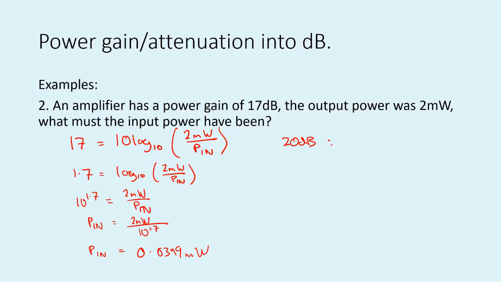Remember that this is effectively a normal gain of 100. So that's the gain in decibels, and that's the normal gain as a ratio. And 10 decibels would be a gain of 10. So 17 is almost 100 times bigger, which is what we'd expect. So it's just a little bit less than 100 times bigger. You could convert it into microwatts if you wanted.